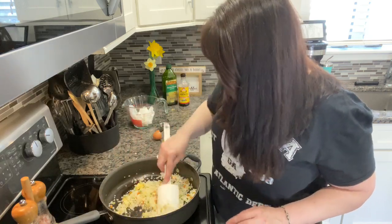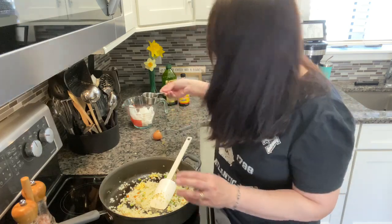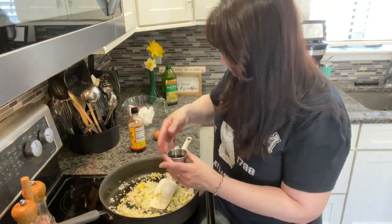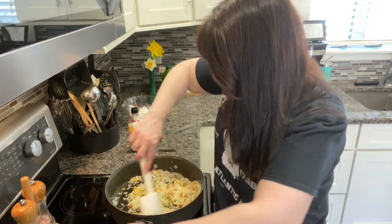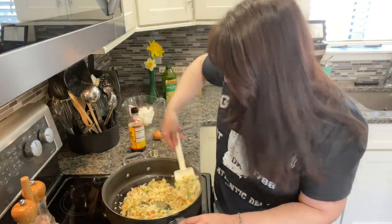Now I'm going to add about 3 tablespoons of soy sauce, or I use the liquid aminos, but you can use either one. We're going to try and see if this is enough. If it needs a little bit more, then we'll add a little bit more. Smells so good.